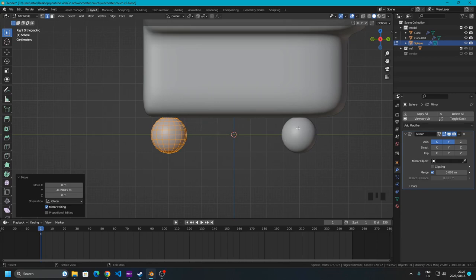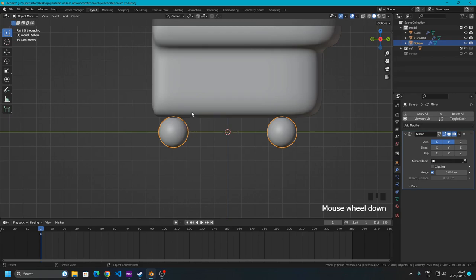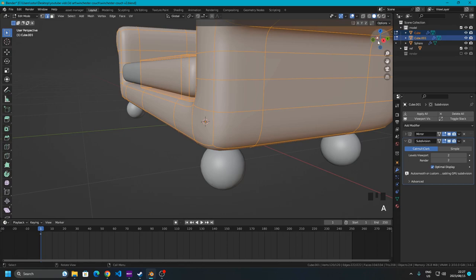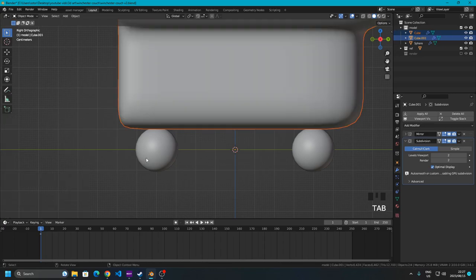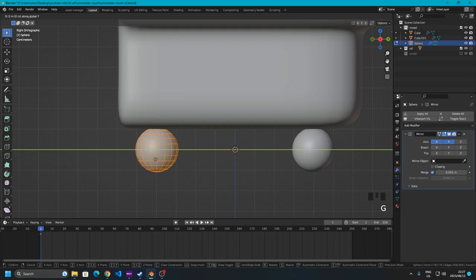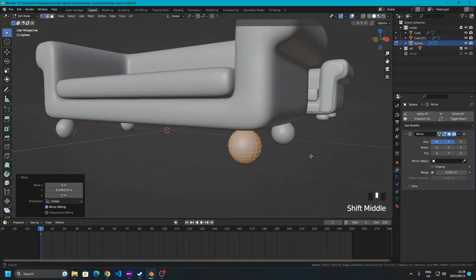As you can see, our couch is still a bit off center. So we're gonna leave our feet as is. We're gonna grab our couch again, tab into edit mode, select everything. We're gonna go G in the Y axis. And we're just gonna slide it a bit more. Around here should be fine. I'm gonna go back to our UV spheres, G in the Y axis again, until about here. This is exactly where we wanted, as it's out of the way and you won't kick it and break your toes.